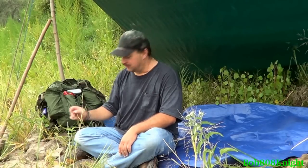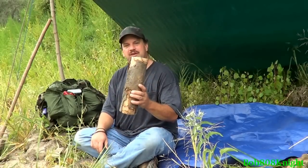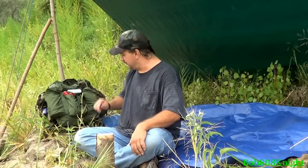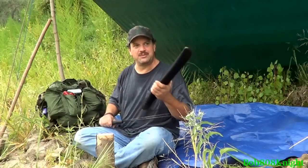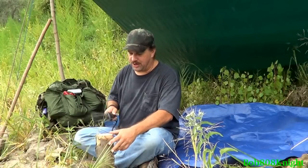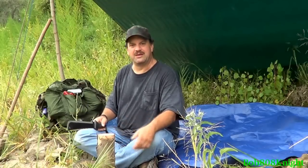As I was clearing out some of the trees so I could continue down the trail, I thought, you know, it'd be a fun project to make a fire log. Now, normally when people do these, they use a chainsaw, but I don't have one. I have a saw with me, and we're going to use it to attempt to make a fire log today so I can have me some lunch. And I'm not going to lie to you, doing this out in the field is probably going to be a long process, but I really have nothing else to do today, so it's going to be fun.